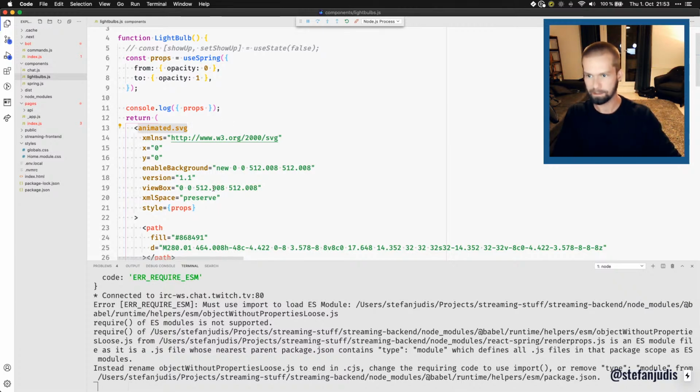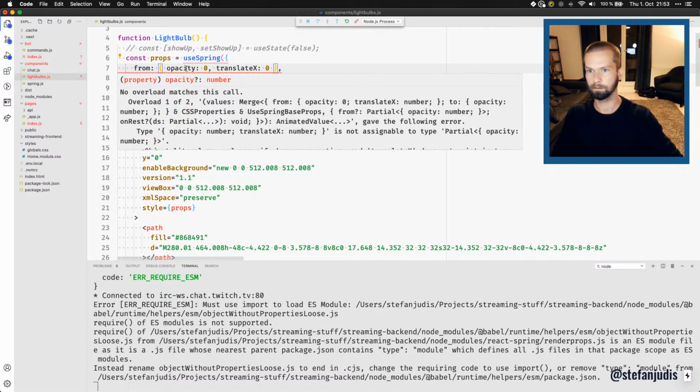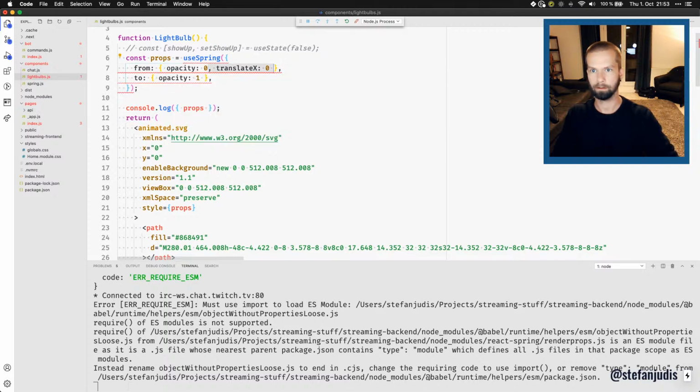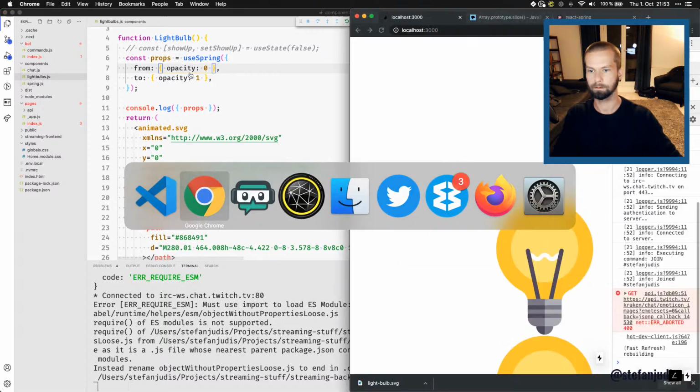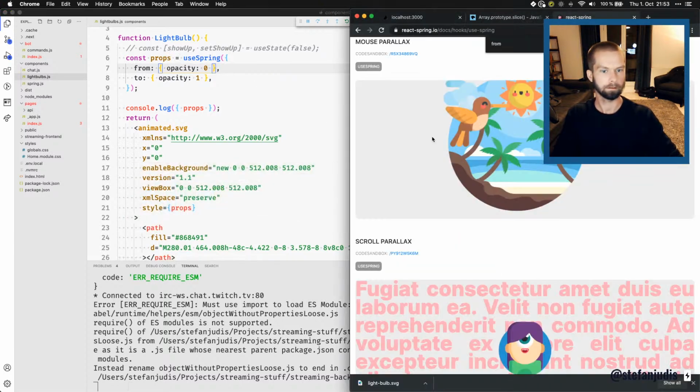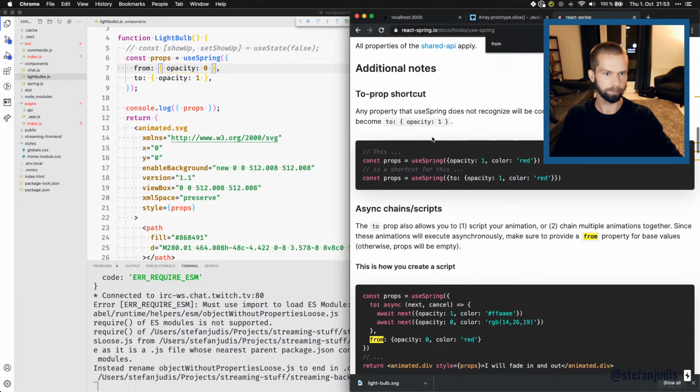So with this, how do we move forward? What we could do, for example, now is we could probably do something like translate x 0. Why is it complaining? What? I cannot give several values? Okay, I feel that now it will be faster.